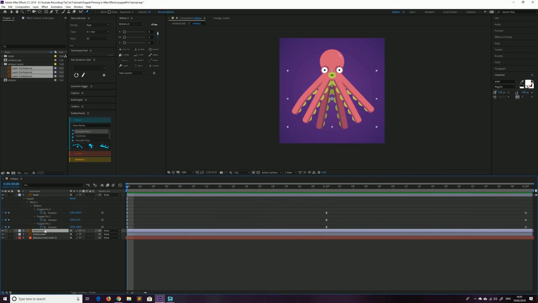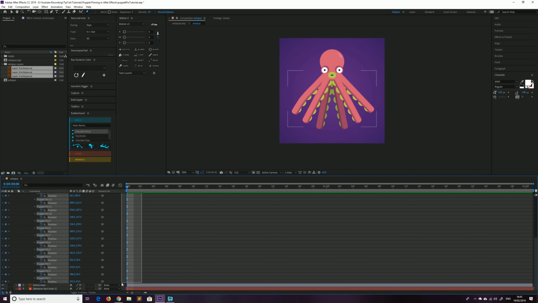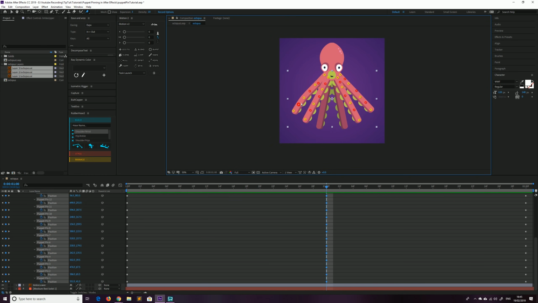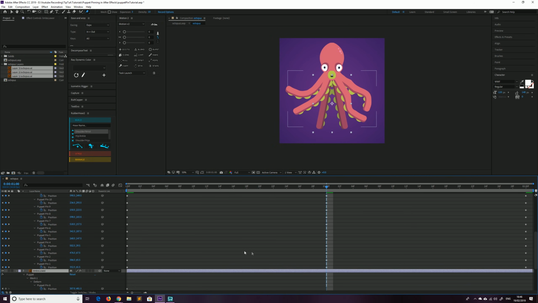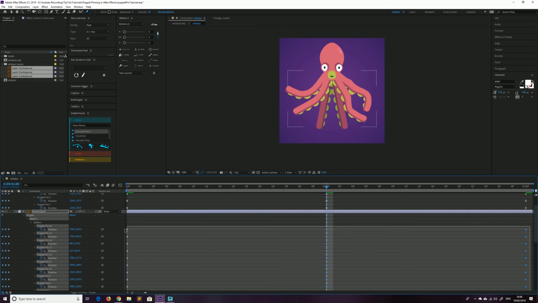Now, you can do exactly the same for all of your other layers as well. We're going to take all the keyframes here, copy and paste them again in the middle. And we'll just start moving these around individually. So we'll bring this guy up, squash him around. You'll notice that because of the starch points and things that we put into place, it's actually a little bit easier to start manipulating stuff because the limbs of our octopus don't get squashed so much. If I was doing this for real, I'd probably put each of these limbs on a separate layer anyway. But for the sake of this tutorial, it's totally fine. Let's just quickly ease these.